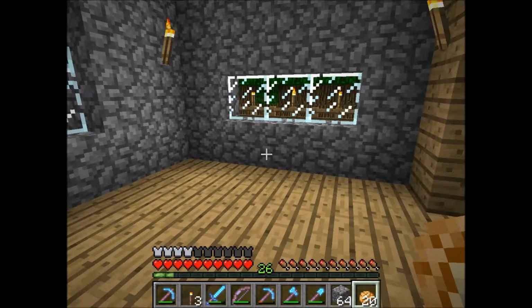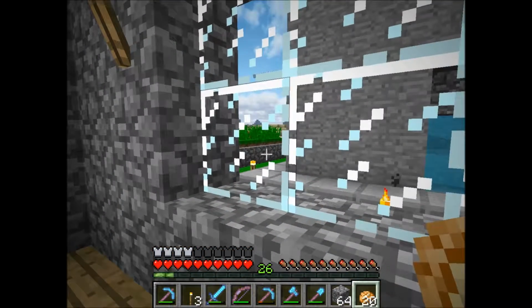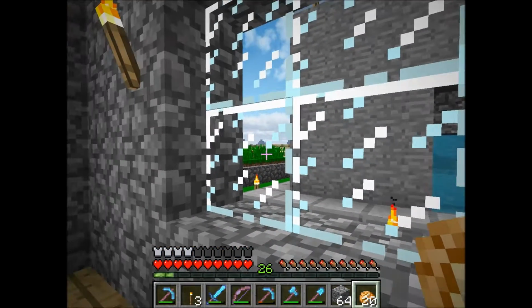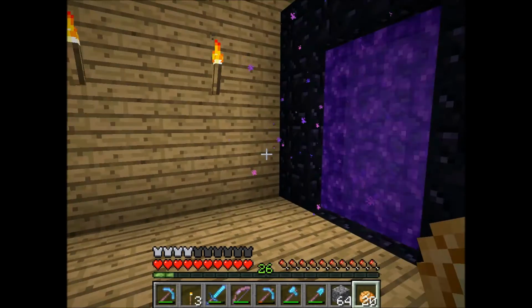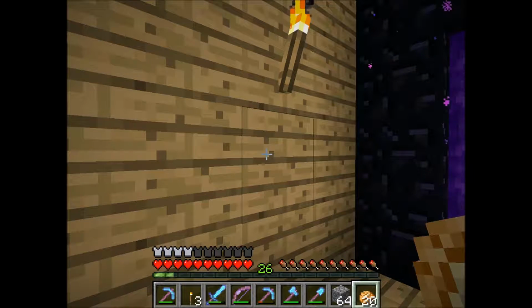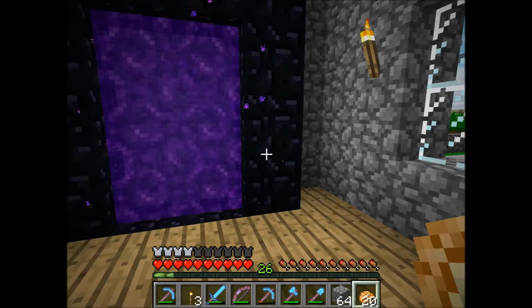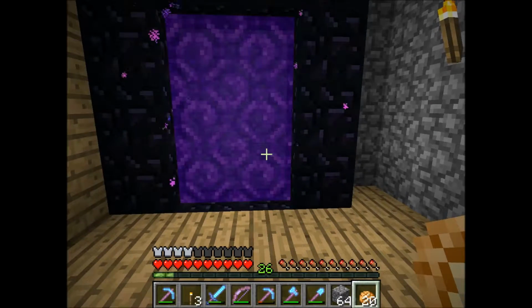So I got the area that I picked out for where I want my main base to be. I also built another portal over there because I'm getting tired of running back and forth between here and there. It's really not that far, but it's still too far to really run. So what I did was I built another portal over where my main base is going to be, and then I came back. I got the coordinates, so I know where to go in the Nether. I thought you guys might want to see me go into the Nether.